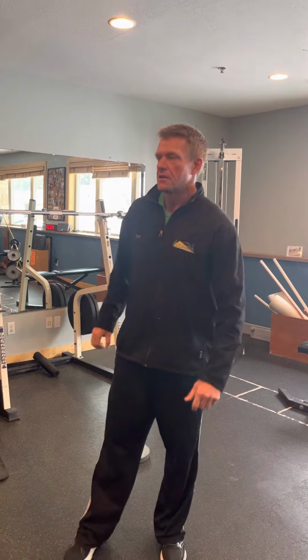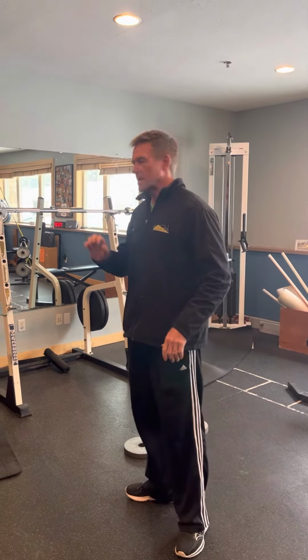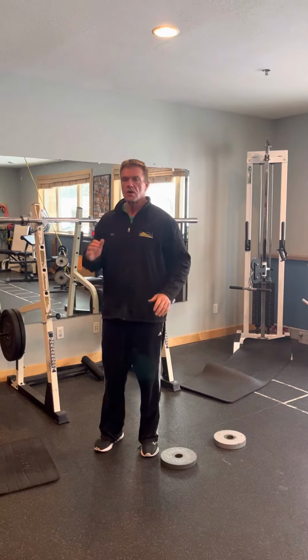This Teaching Tuesday, we're going to talk about positioning the squat bar to target specific areas of your legs. Most people just use the same squat bar setup, but you can actually tweak that a little bit. If you want to hit the quads more, or the glutes and the adductors, we can do it two different ways.